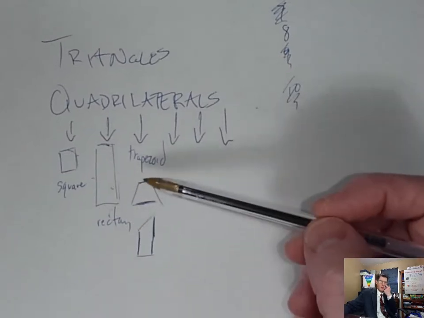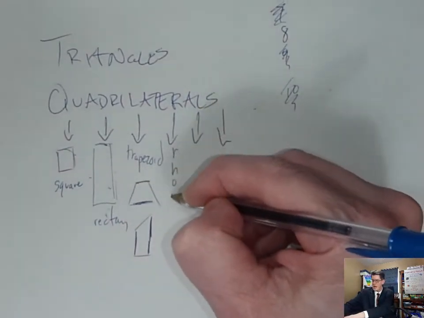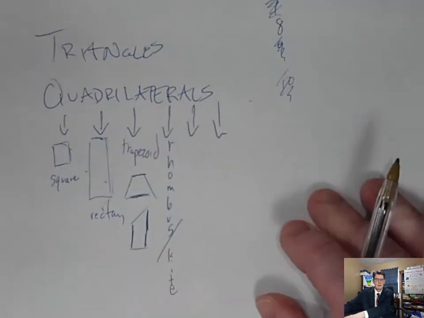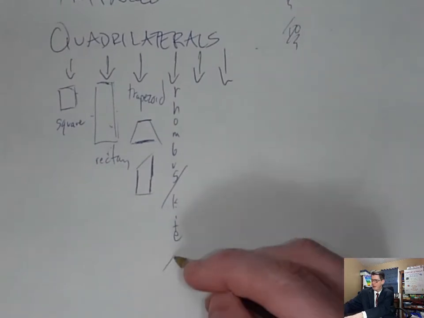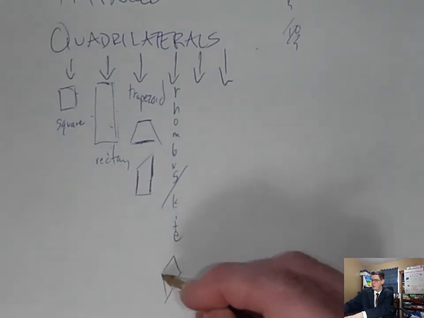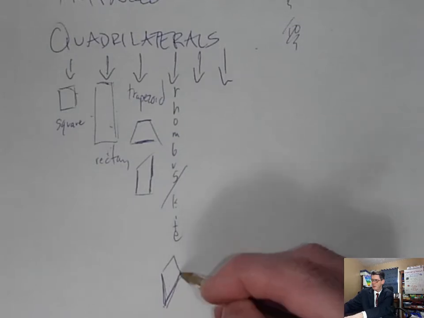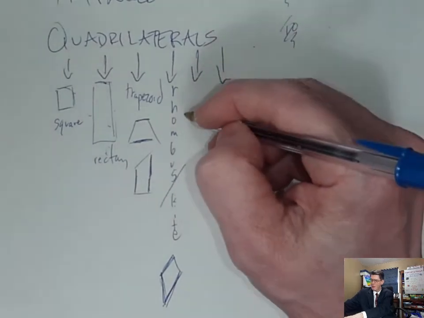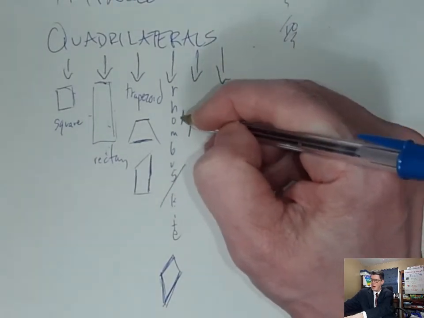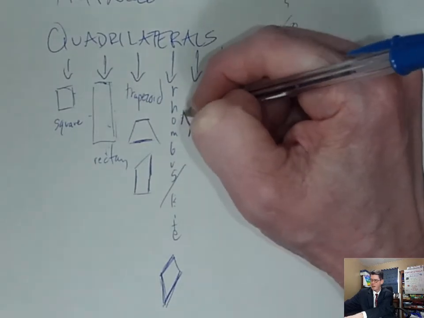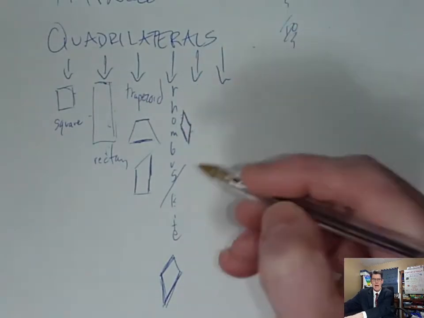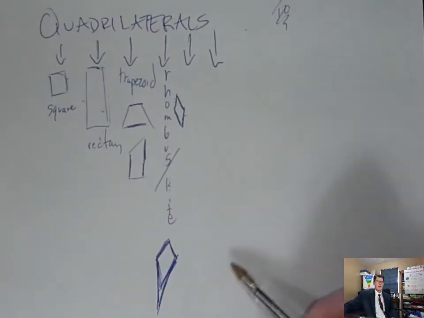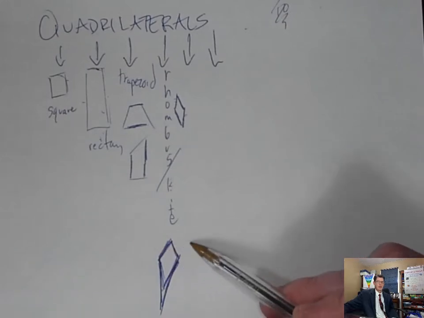Square, rectangle, trapezoid. We've got a rhombus. You can spell it with the H. A rhombus. Sometimes it's called a kite. And that's where these two are the same and those two are the same. How do I say this? Let's start with the rhombus. The rhombus is where the opposite sides are equal length. And the kite is where those two are equal, and then these two may not be equal length. You can see how these two sides are not the same as those two.